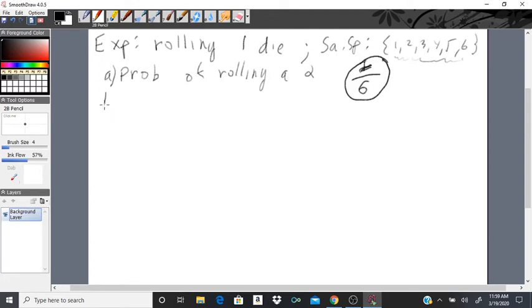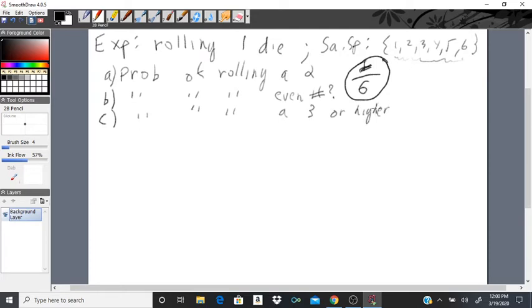Let me ask you a series of questions that you can hopefully answer yourselves. I'm going to write them down. I'll tell you what they are, but I don't want to give the answers yet. The second question is relatively simple and straightforward: what's the probability of rolling an even number? An even number. That's question number 2. The next question is, what's the probability of rolling a 3 or higher? A 3 or higher.